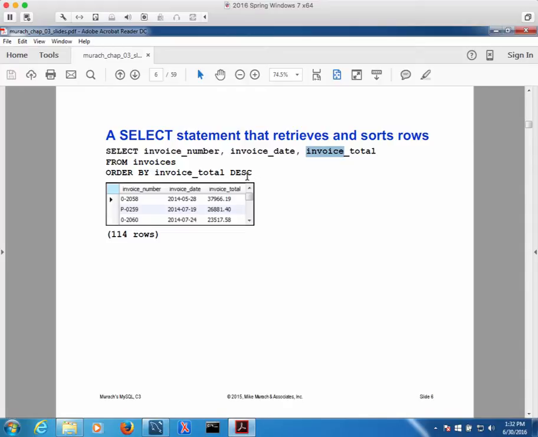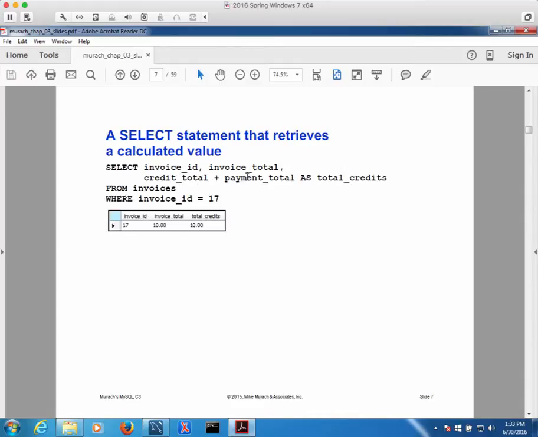And in some products, it is so undetermined that if you run a select without an order by, and then you run it again, it won't come out in the same order. And if you run it a third time, it'll come out in some third order. So it's really going to be important for us to include an order by clause. And the descending is just our way of controlling what order it comes in. And we're going to see that we can order by a combination of fields.